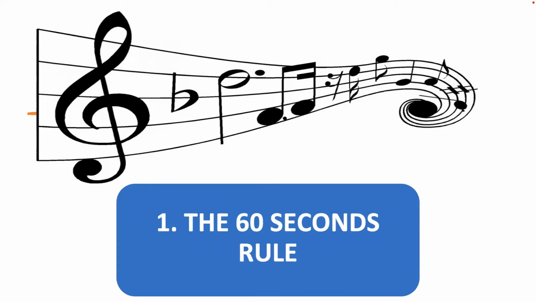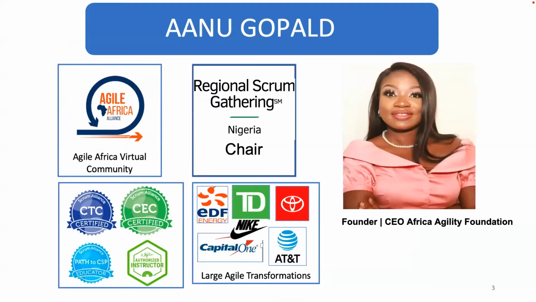You can even use the Zoom chat. When people join, introduce yourself, or just drop a prompt like, so what was the best part of your day today? Everybody, Zoom chat us up and drop something there. So this is the 60 seconds rule. You have the power in your hand. Within the first 60 seconds of your meeting, what magic do you want to create? And I started with music.